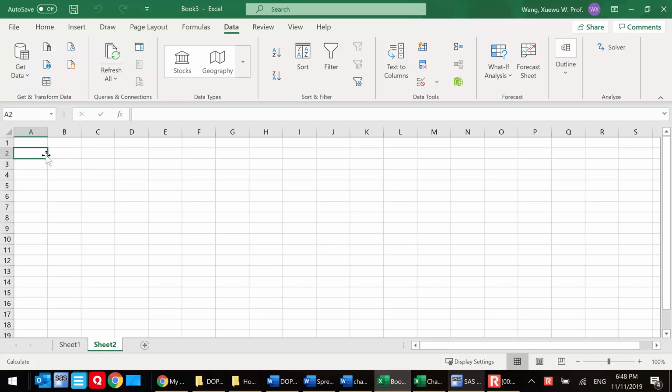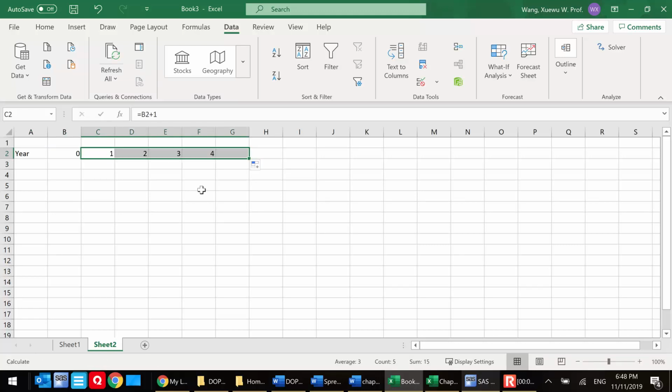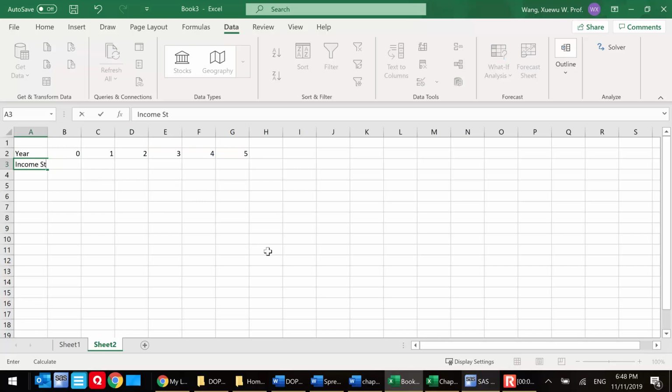And this again is the value driver assumption and financial policy assumption. And this time, I actually want to go a little faster. So instead of manually putting down all the assumptions here, I'm just going to look at the income statement and the balance sheet. So year 0, and this is year 1, and I have 5 years here. And then I'm going to look at the income statement.